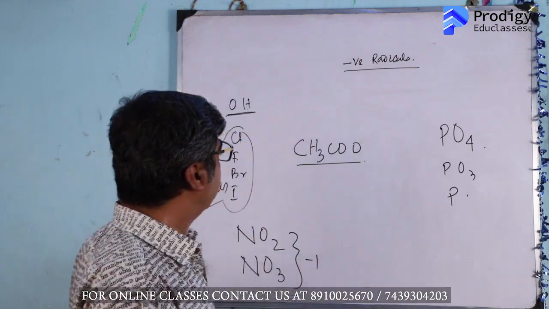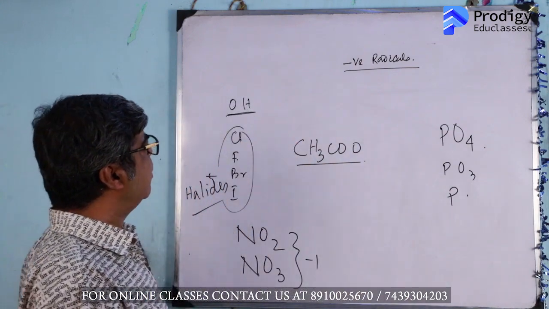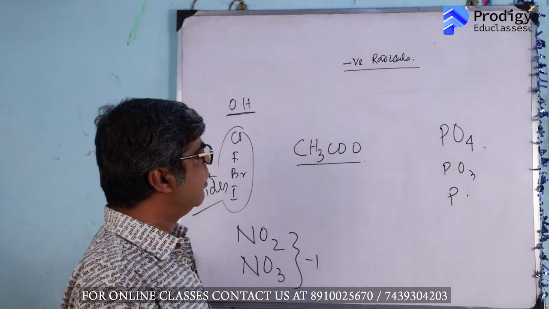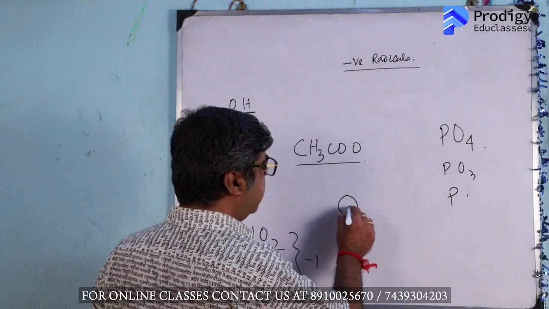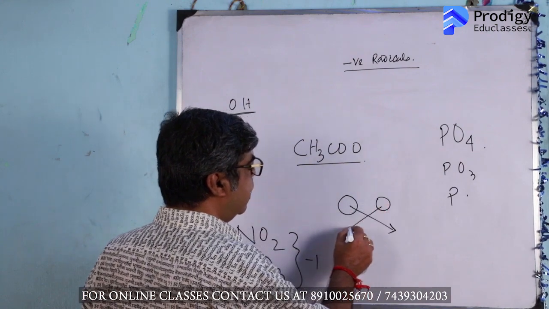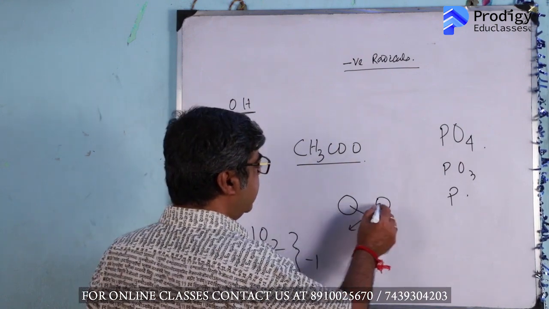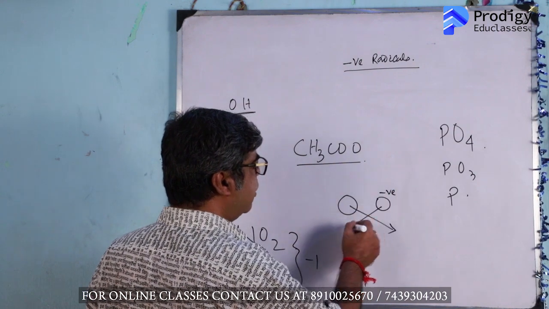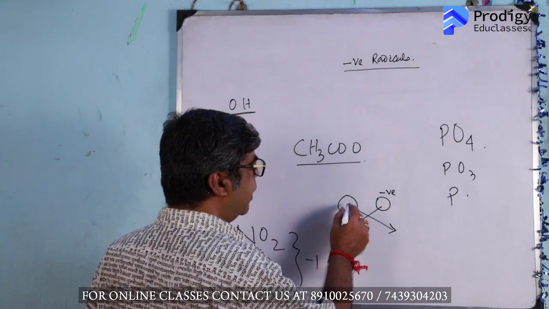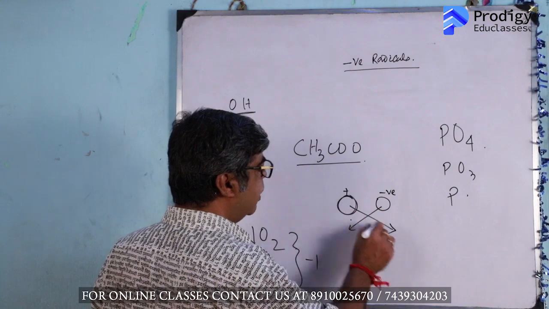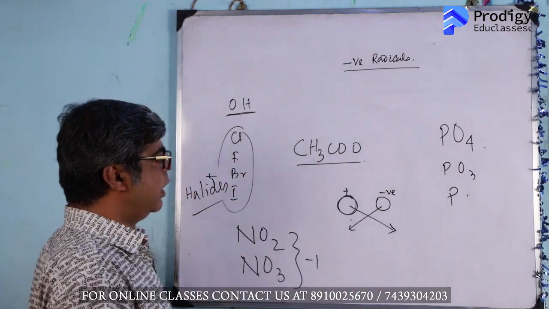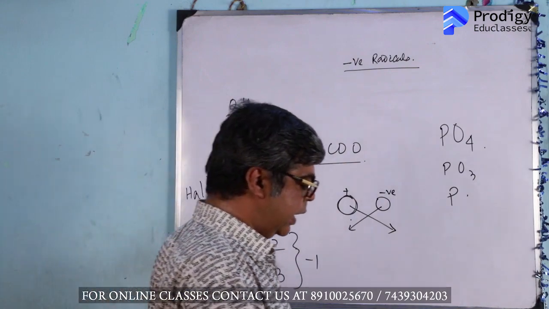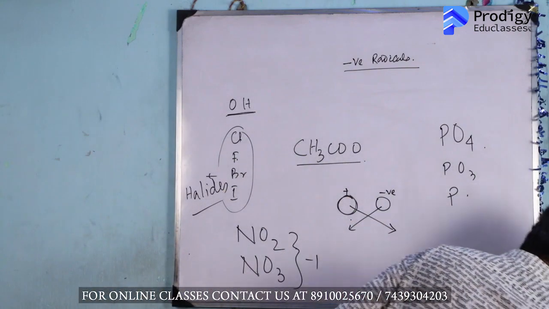Okay. And we can get the chart from the book, and now we have to make the crisscross. That means the metallic part exchanges its valency with the non-metallic part. That means the valency of the negative radical goes to the positive and the valency of the positive radical goes to the negative. I know this process from class 8. Now what about the positive radical? What are the valencies of the positive radical?